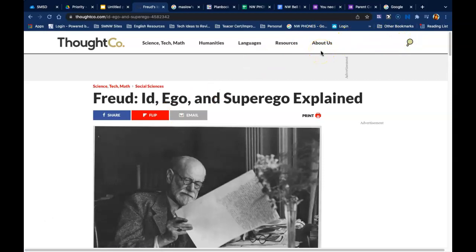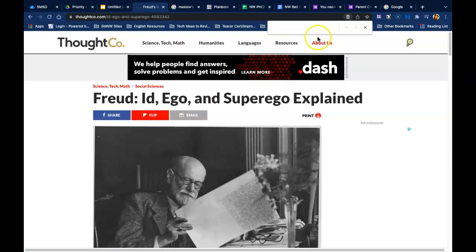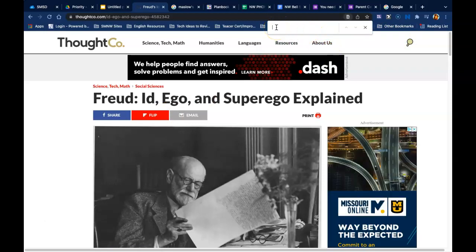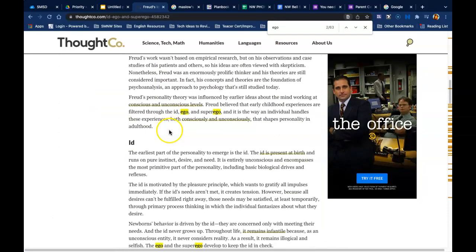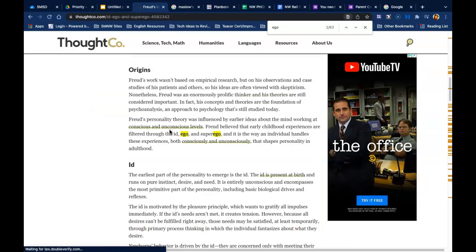If I do Command F, it will pop up a search box, and so if I type in a word and click enter or return, it's going to highlight those words for me inside the article. Okay.